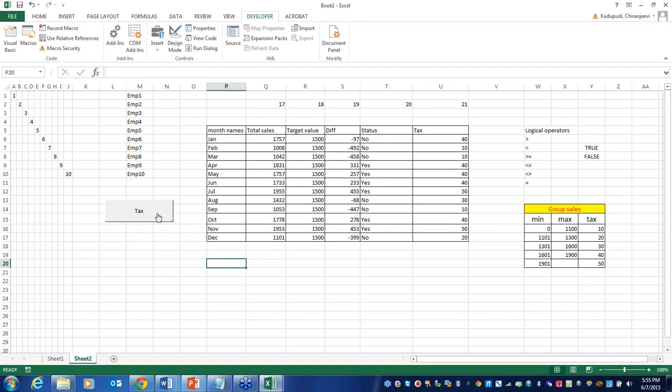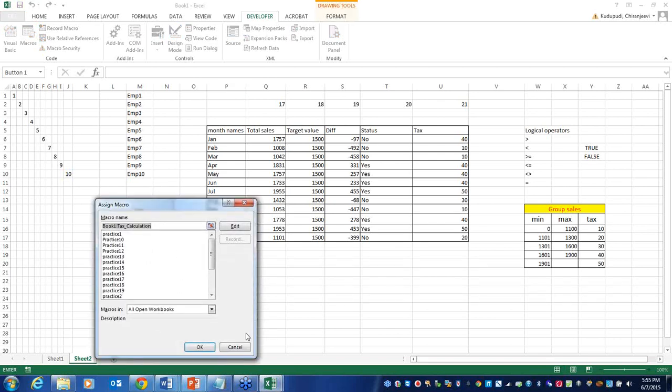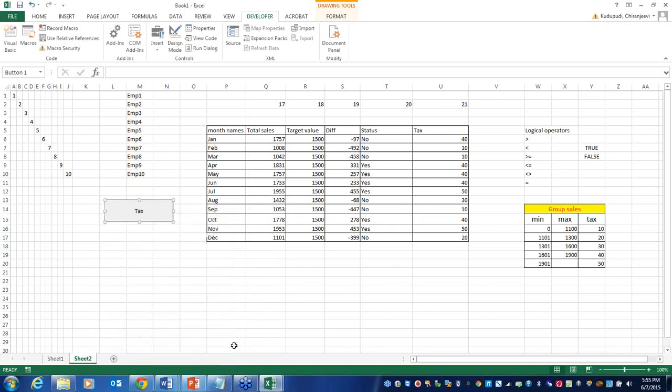If you forgot to assign the macro at first, you can simply right click on it and assign macro. And I am deleting this information. Yes, I already assigned that code to this one. Now, if I click on this one, I will get that information, right?